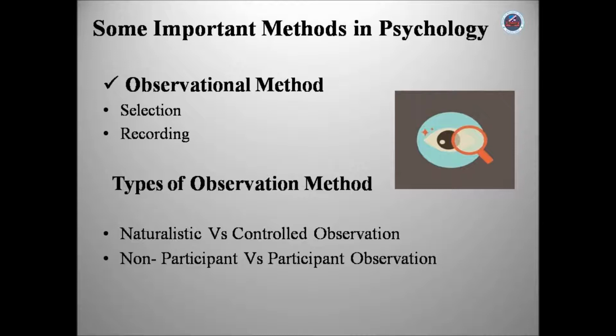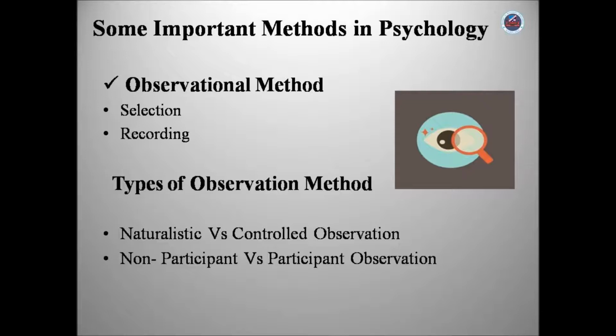So psychologists are very interested in observing things. When they observe something, maybe a situation or a behavior, they don't give importance to everything that they encounter, but rather they select a particular behavior for observation. While observing, a researcher will always record the selected behavior using different tools like maybe shorthand, maybe recording the scenario and so on. And after collecting all the information, they are going to analyze their findings.